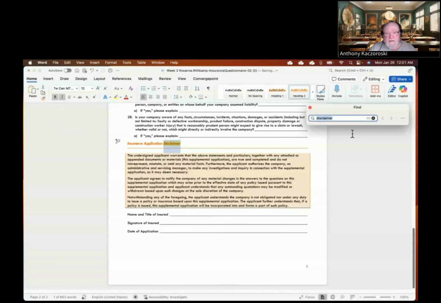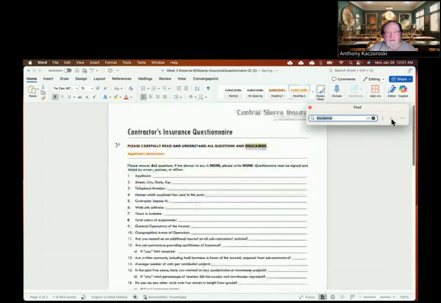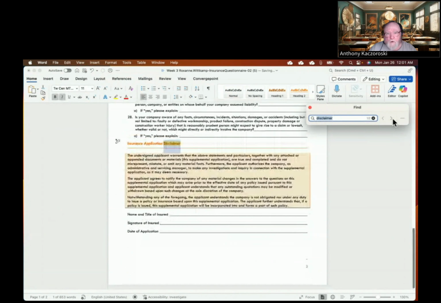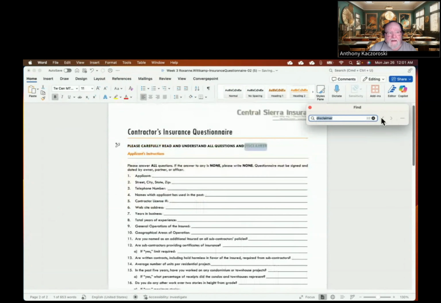You can see on the screen that it has 2/2. If I hit the right arrow, it's going to go back up to the first occurrence. So this tells me I have 2 occurrences of the word disclaimer in this document, and I can go back and forth between them by hitting the left and right arrows.